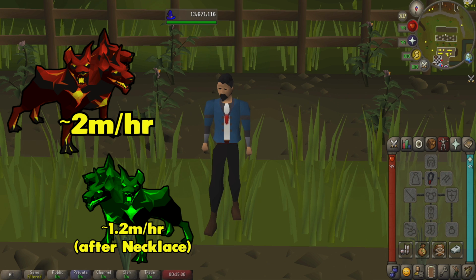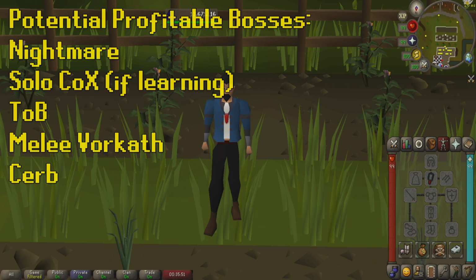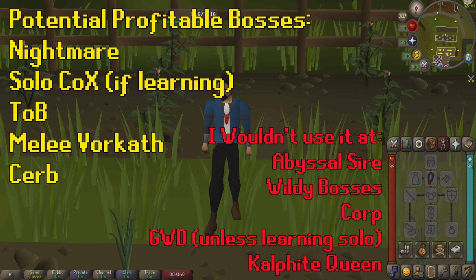So I think it's going to favorably lean towards bosses that have a consistent drop, not the places you're going to wait for that one specific drop to make all the money. Either that or bosses that make an absurd amount of money per hour. If you're talking Nightmare, if you're maybe doing solo Cox or something, learning it. I'm sure I'll throw a short list of different bosses on screen, just to take a look at for some options. Just remember, you don't have to be profitable using this item.